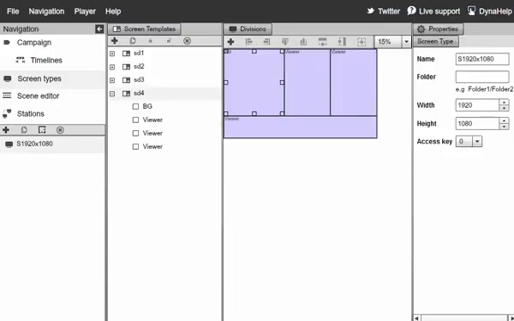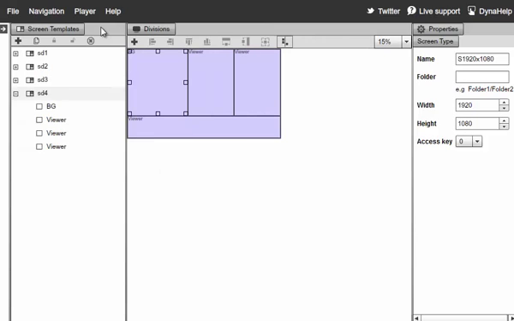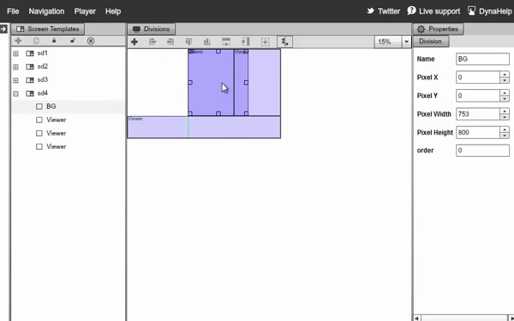Now, it was very easy for me to align things together, and that's because of the magnetic tool. So let's go ahead and review some of the tools available for the screen editor. Let me go ahead and minimize here so I have a little bit more room to work. And see, right now the magnetic tool is turned on, so as I move stuff around it kind of sticks together, and you have this alignment line right here indicating that things are sticking together. And so again, it's very easy for me to just move everything around and have it resize to whatever size I'd like. Now if I don't want this behavior, I can click on this option again and turn it off. So now everything is kind of free floating and doesn't stick together, but then it's a little bit harder for me to align everything exactly right. So I'll turn it back on, and now it just sticks there.